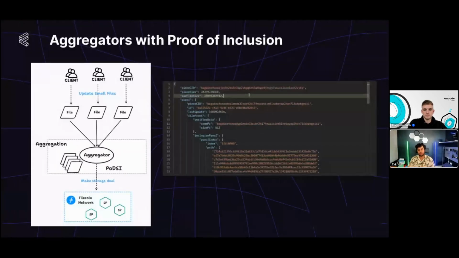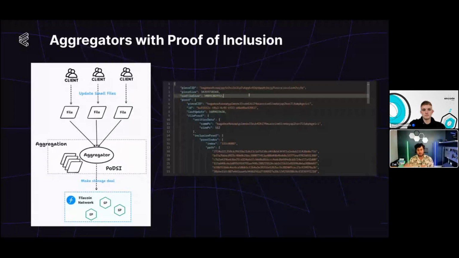As the name suggests, the aggregator takes your data and combines it with a bunch of other data sets to create one massive data set, to make this data viable for storage providers. But within those storage deals, all you have is the PieceCID, or the hash of the full data set. The PieceCID of your specific data is somewhere within that greater data set, and that's not recorded on chain.